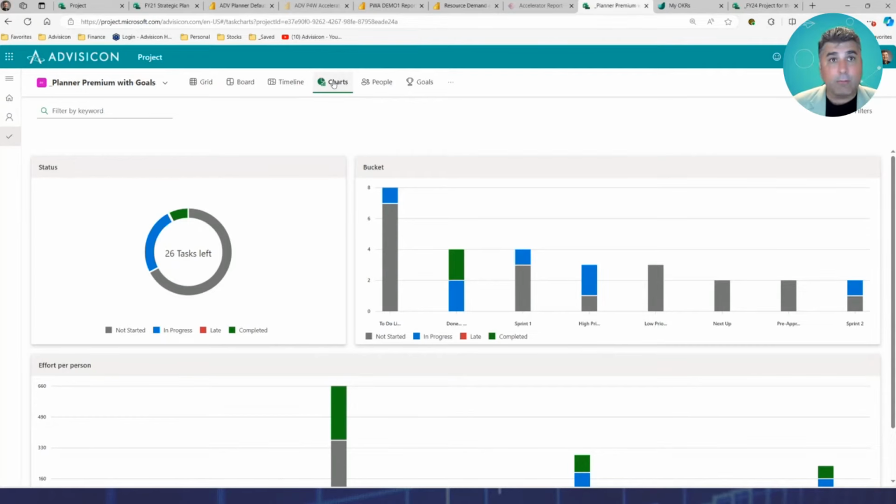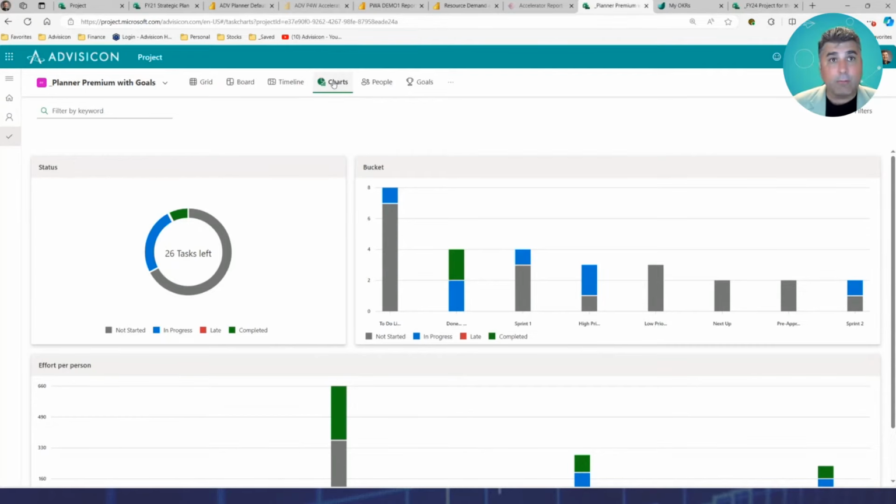Same thing applies here. I can come in and say, hey, show us everything against a specific goal, or maybe several goals I want to see in that list. So again, quick, simple, easy to use. And the idea is that it comes with your plan 1 and moving into plan 3 and plan 5 is that you've got goals available for your team to work from. And so as we go back and forth between the tactical and the detailed view, we can very easily make sure that new initiatives or new tasks or new work activities align to the overall goals that we work from.